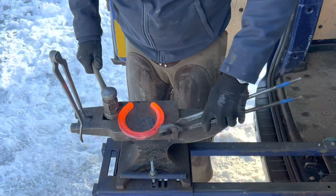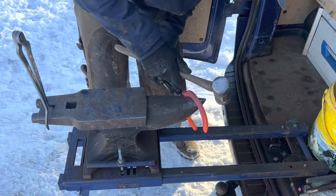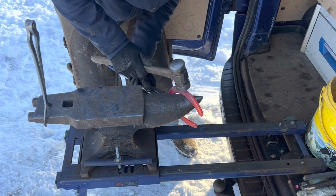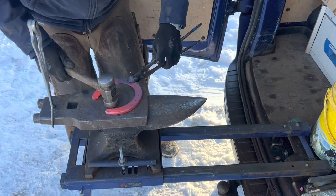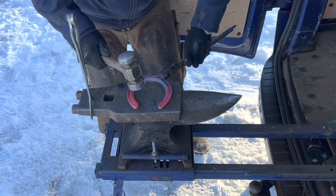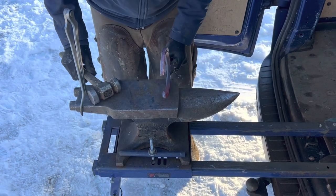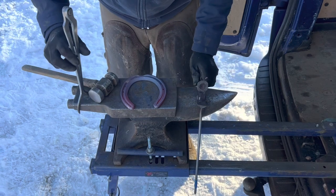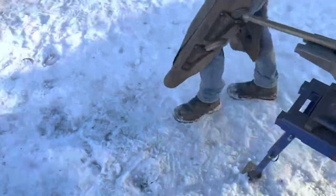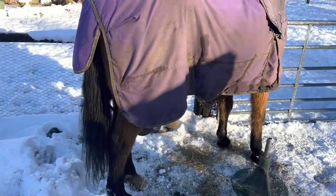So really quickly, this is just me shaping the shoe ready to fit to the horse's foot. I previously made these shoes at the forge. Luckily, when I made the shoes, the shape I put into them wasn't too dissimilar to the shape of the horse's foot that I'm about to apply them to. I'm just leveling the shoe now, and checking that the shape is correct and matches the horse's foot so that I can nail it on safely. The reason why we do it hot is obviously it's easier to bend a piece of steel when it's hot as opposed to when it's cold.